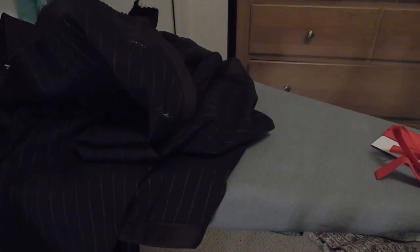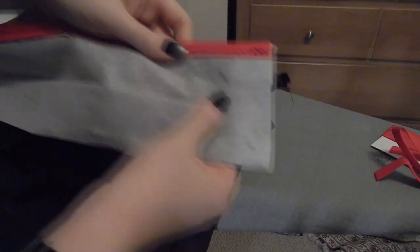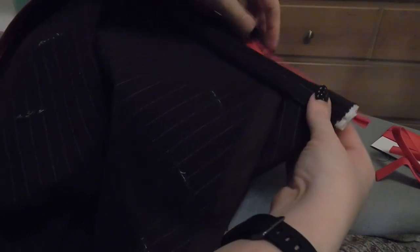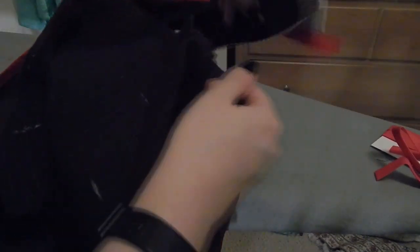I'm really low on camera batteries so I'm going to tell you what I'm going to do instead of showing you. The instructions for this waistband have you do something really weird - it has you flip it in, then flip it over, then flip it over again, and finish it on the outside. That's way too complicated. Instead, what I've done is bound one end of the waistband, and for the other end I'm attaching it right sides together on the outside and sewing a five-eighths inch seam allowance. Then we will flip and fold, giving us a nice clean waistband on this side and a nice bound edge on the inside that you can just whip stitch down. It's so much easier to do it this way.